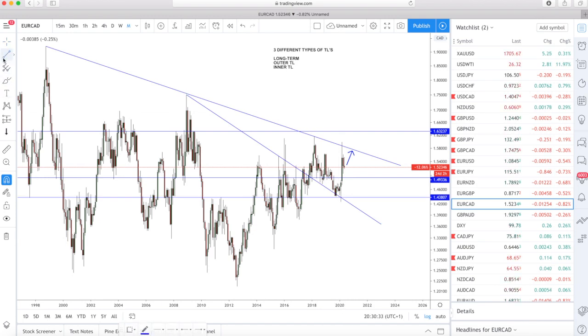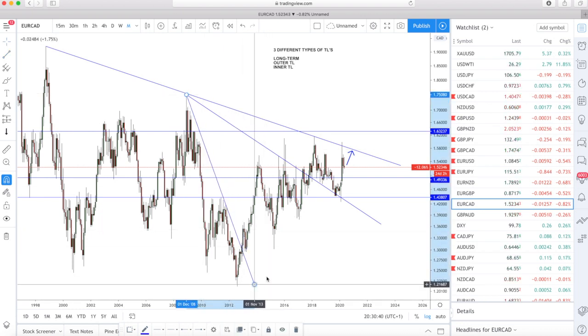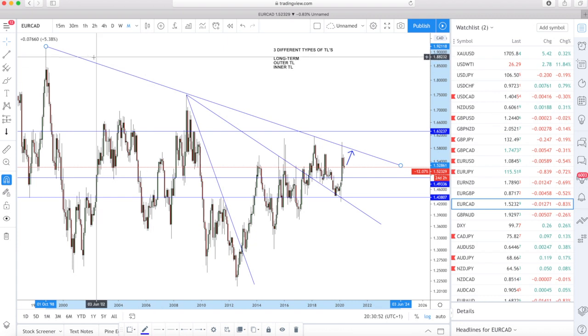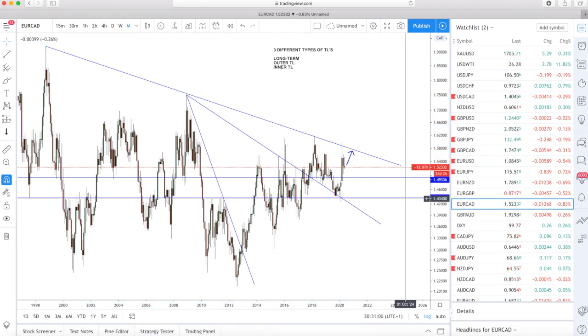So that will be your outer trend line, and then the weaker one out of the 3 is the inner trend line. You can see that is quite steep. You had this 0.1, 0.2, come back, kind of retested it and bounced off. But the steeper the trend line, the weaker the trend line is, so it's more likely to be broken. So obviously this long-term trend line here on the monthly chart is going to take quite a lot to be broken. But let me just clear these key levels a sec to make it a bit more clean.